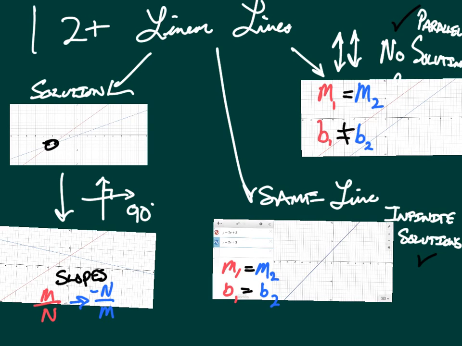So hopefully this helps. Hopefully this makes some sense. There's one of three things that can happen. There's a special case inside of a solution. Make these notes. Make sure you identify which m and which b need to be the same and which need to be different. And we'll start looking a little bit more at when we graph or have a scenario with more than one linear line.